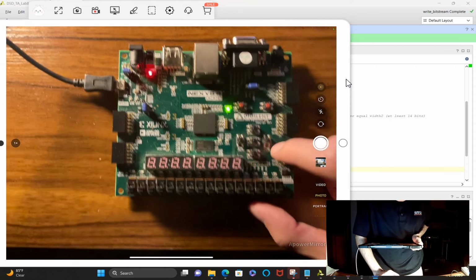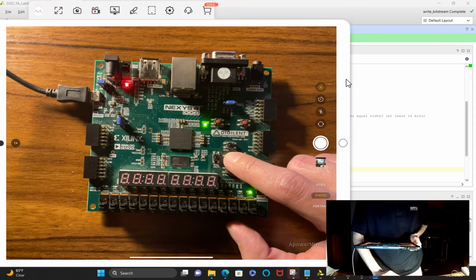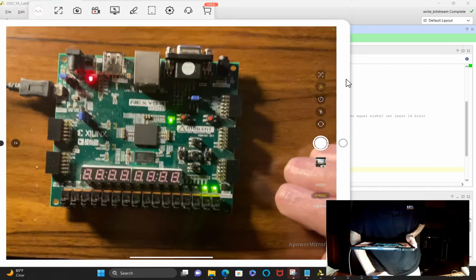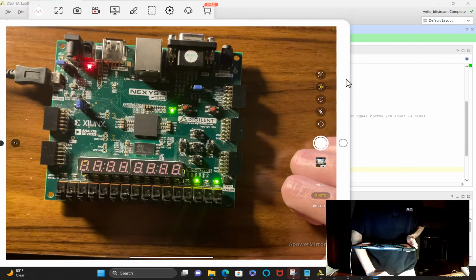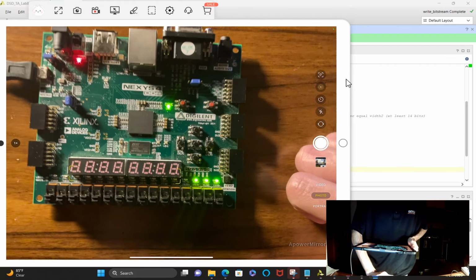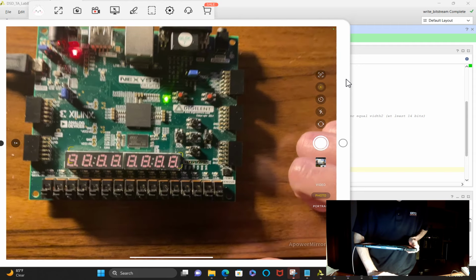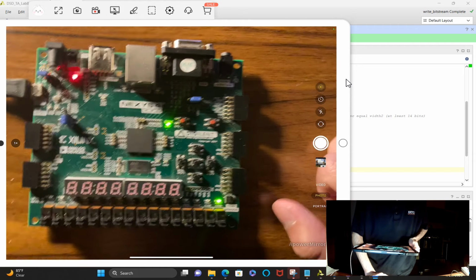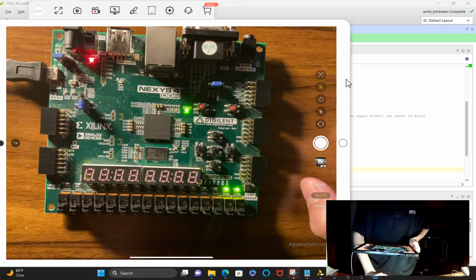So yeah, if you press the button, it'll go up all the way up to 8. Press it again, and it'll just work.